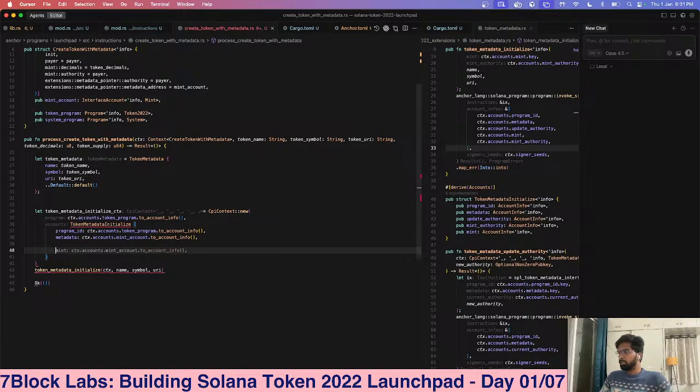It takes a mint authority, which also will be the payer, and it finally takes a mint.